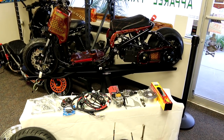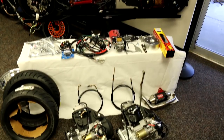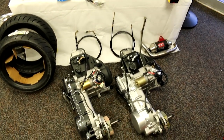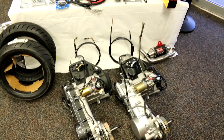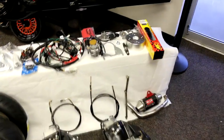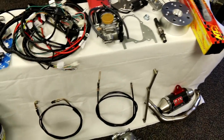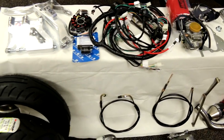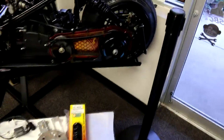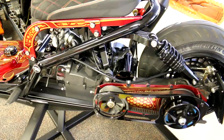We're back again to answer the most common question: what will you need to do a full GY6 swap on a Honda Ruckus? Right here we have laid out everything you will need. In this video we're going to show you piece by piece what you'll have to do, point it out on the bike, and show you why your stock Ruckus parts will not work with the GY6 swap.